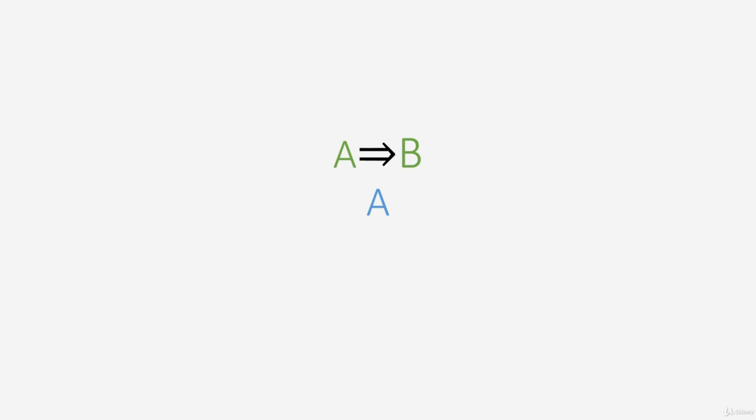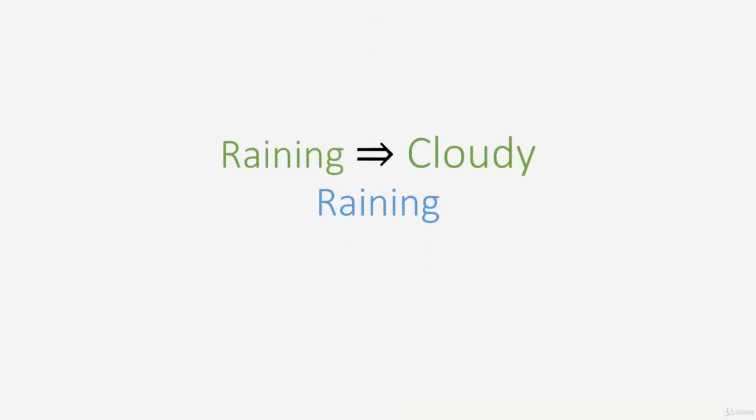And what does this implication mean in the real world? It means if A, then B, where instead of A and B can be any Boolean statement. And Boolean means that it can be true or false. So if I go back to our examples, I can rewrite that like this. Raining implies cloudy. So instead of A, we have raining, and instead of B, we have cloudy.